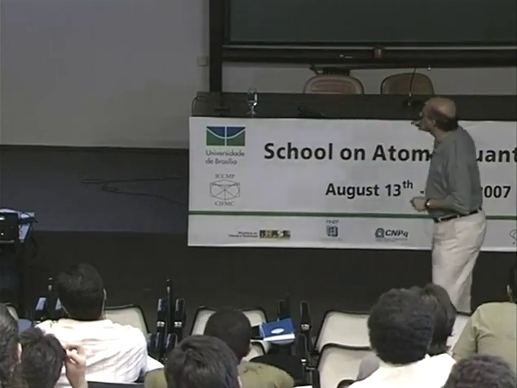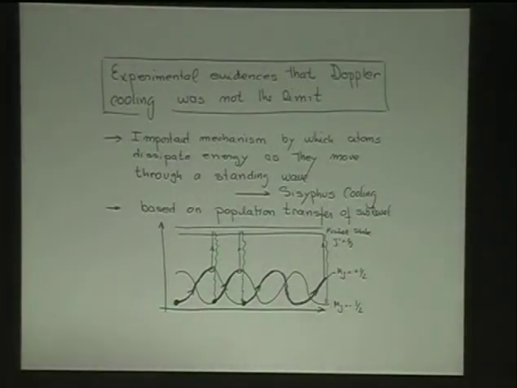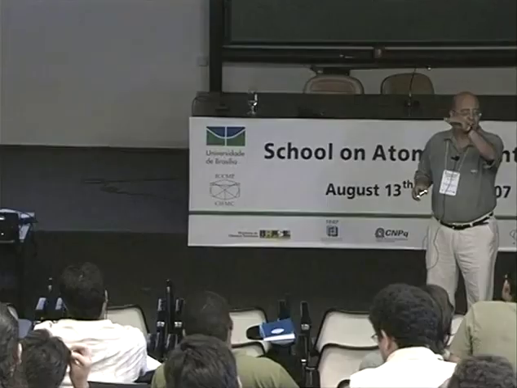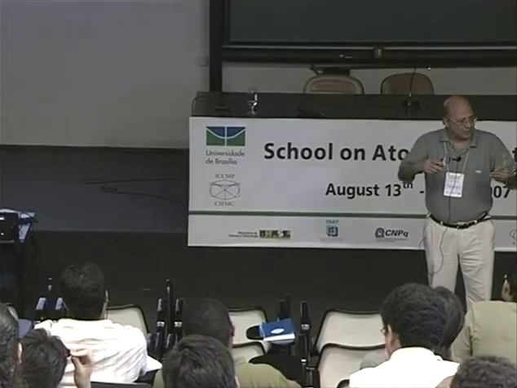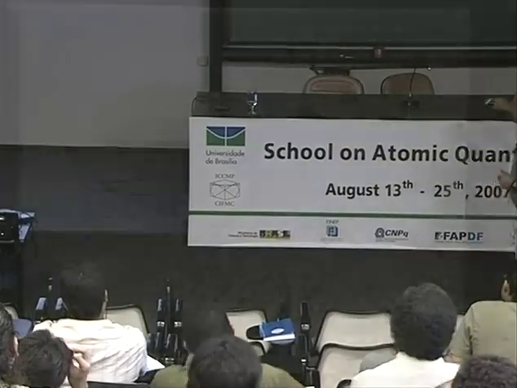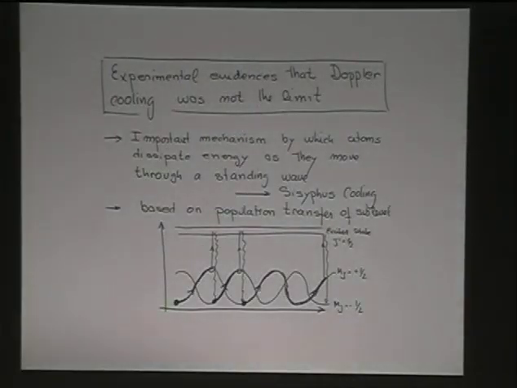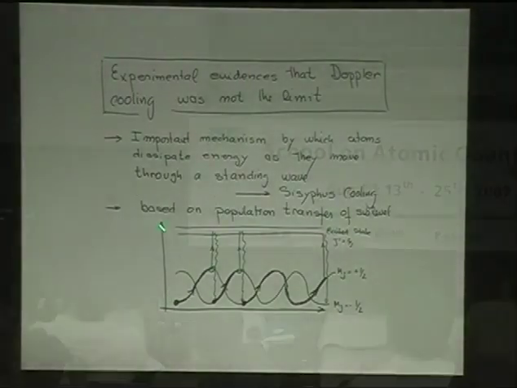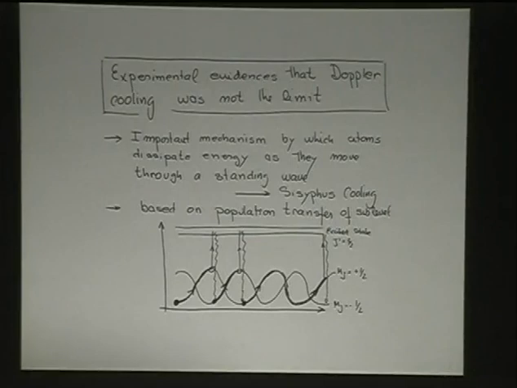You're going to see that atoms, in fact, lose energy climbing the light potentials that are created on the levels. So, in fact, they found a nice situation where atoms start to move from the bottom up, and then they absorb and emit and come to the bottom again. That's why the name is Sisyphus. So atoms lose energy because of the light shift, because they're always climbing the potential up. Okay, so this is what we call sub-Doppler cooling.